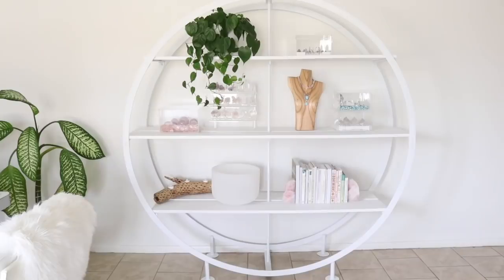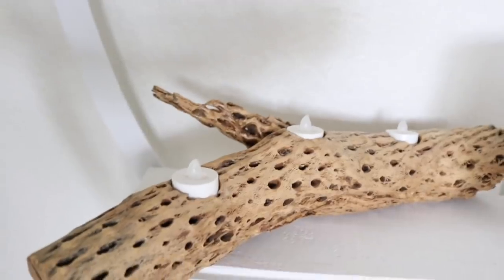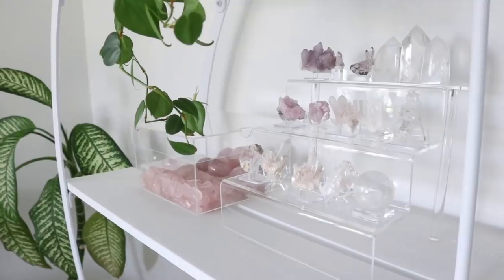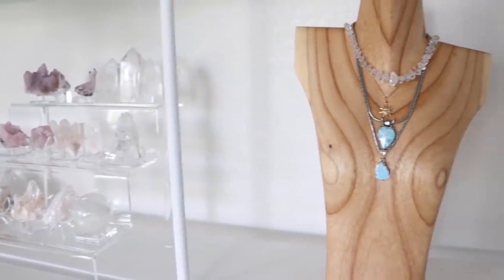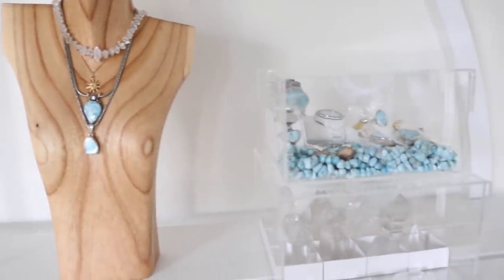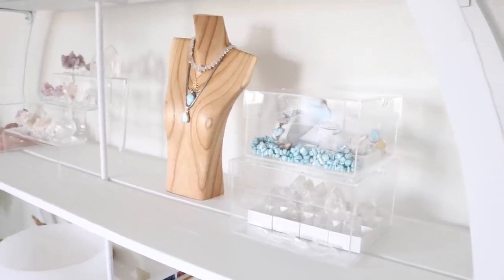Grouping items together can work really well in 2s or 3s. Repeat finishes if you have pops of reflective, glam surfaces, earthy organic textures, matte, gloss. You can just repeat a theme throughout your shelf to make it a cohesive unit. And personalizing the space, so including meaningful items, items that spark joy or a theme that you connect with in some way. Keep it simple, not too many small things. The brain can read that as clutter.